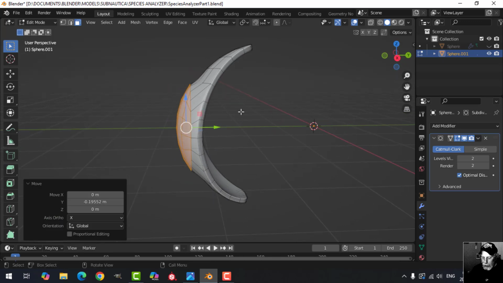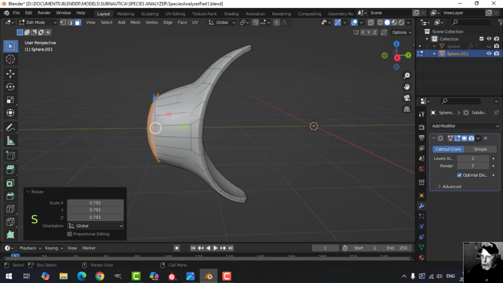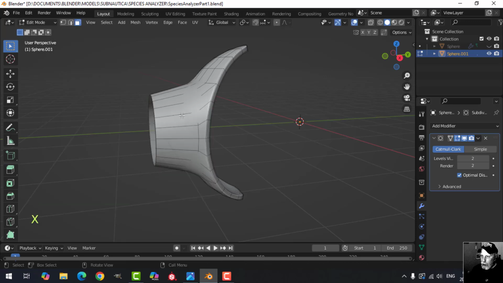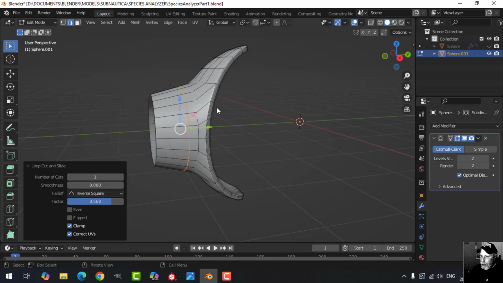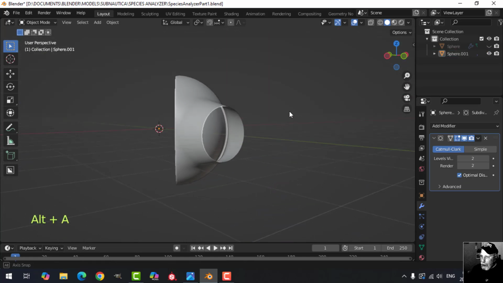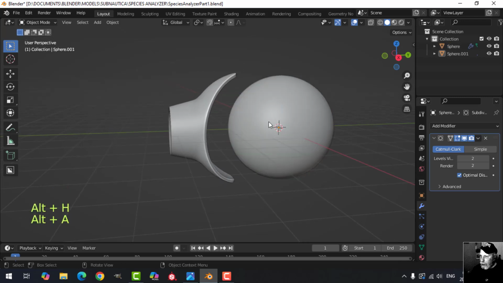All right, I'm going to press E to extrude and gesture out and scale down a little bit. And I can just, let's straighten it, SY0, but I'm going to be getting rid of it anyhow, X faces. And I'm going to Control R, drag an edge through just a little bit. I don't want it too sharp, something like that. And that's my clampy thing that's going to hold the globe. So let's bring that back.